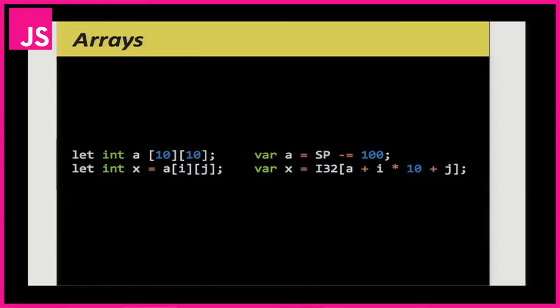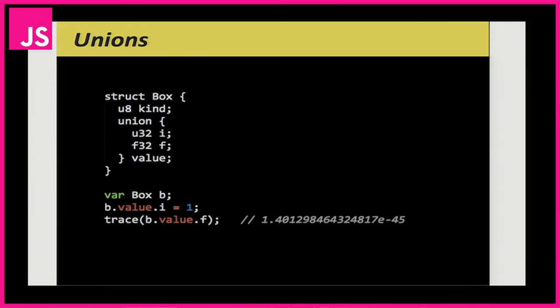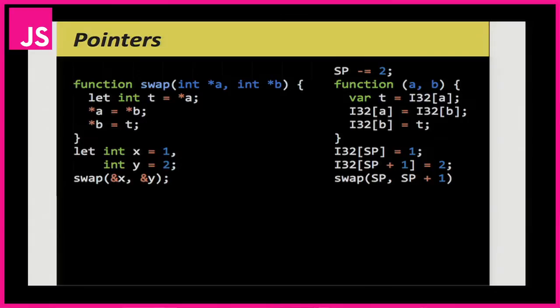We also have arrays, like C arrays, multidimensional. You can compute offsets into them very quickly. Unions. Some people also wanted these bit fields that people do in C. I actually didn't even know this was possible, but we'll try and see if we can do that as well. Of course, you also have pointers. So when you declare a swap function, it takes 2 pointers, so you can do all this weird C pointer stuff. You can also take addresses of local variables.